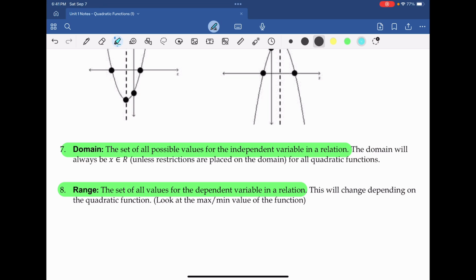Often though, in terms of the domain, we're always going to see it as x is an element of the reals, because on these parabolas, unless they're translated or unless there's a transformation that turns them on their side, we're never going to deal with this domain being anything other than x ∈ R. Or if the tails on the ends are fixed points or open points, we may have to customize our domain a little bit. But otherwise, it will always be x ∈ R. And this is a really common domain that we're going to be dealing with.